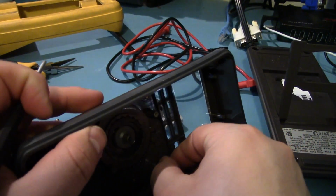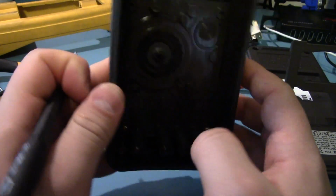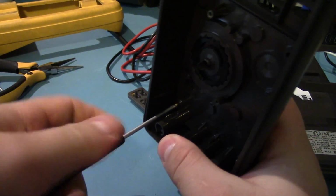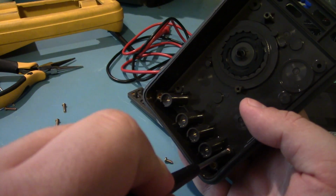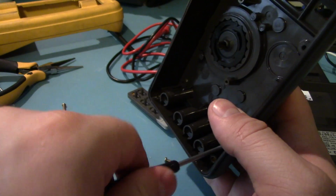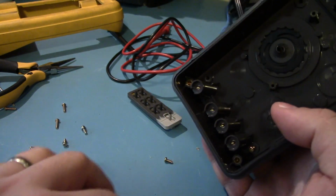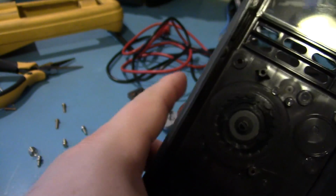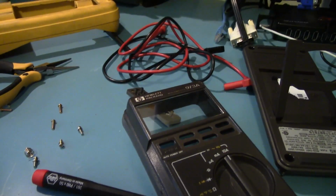No. This thing's actually remarkably clean inside, so it's probably been used in a lab environment. And not only that, it's very well sealed. I mean, it's got this huge rubber gasket around the whole thing. Hopefully this doesn't just destroy the adjustments dial. I don't know if I have to disassemble that to get to this. Now what exactly are these screws taking off? That's the question. Is it trying to take off the front panel? I think it is. Let me see if I can pop something in there.